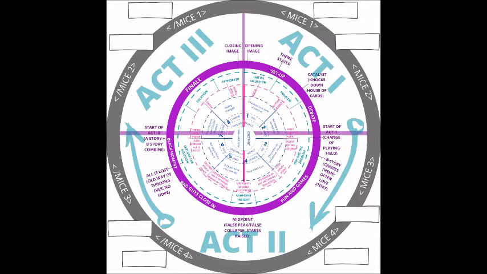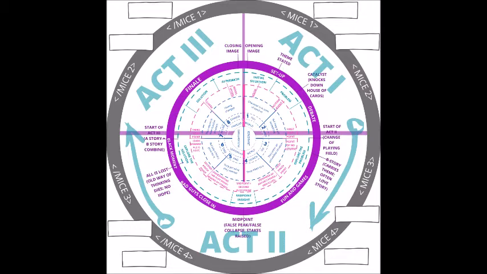So this inside is the plot embryo. I basically just did my own explanation version of the plot embryo. I put it here in the center. The pink ring around it is K.M. Weiland's plot circle. The blue ring around that is the plotting mirror circle from that TED Talk that I told you about. This purple circle around the edge is Blake Snyder's beat sheet. I put the axes around so you could see. And again, when I did this, I made everything move clockwise just so it would make sense. And then this is the MICE quotient ring out on the outside.